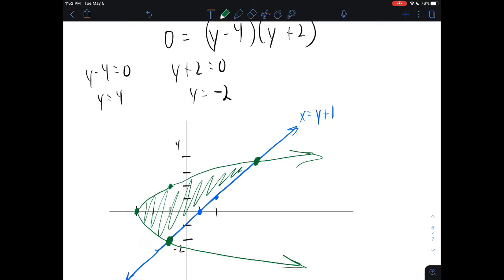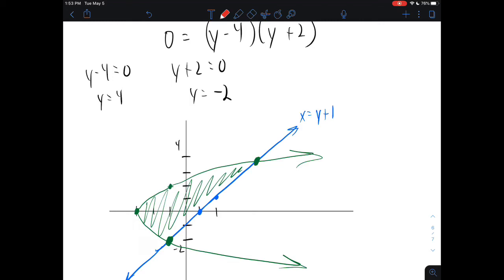I could find the x values of those intersection points and then figure out a way to integrate with respect to x. The problem about doing that is you would be trying to figure out one function minus another function that acts vertically. And you can see that that would be tough on this lower part, or I should say left-hand part of the parabola, because you'd have to have a parabola minus itself, which means now you need to split that parabola up into 2 functions of x.